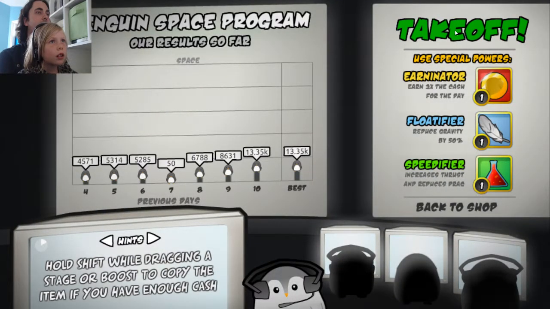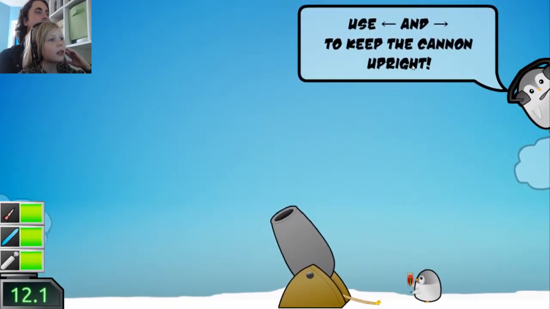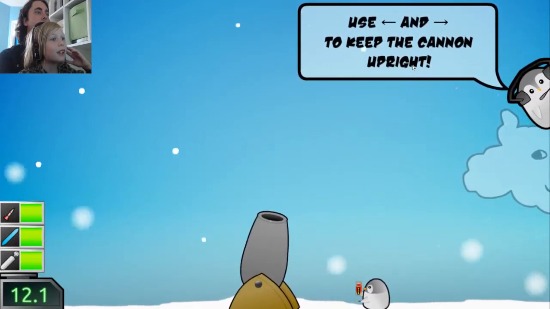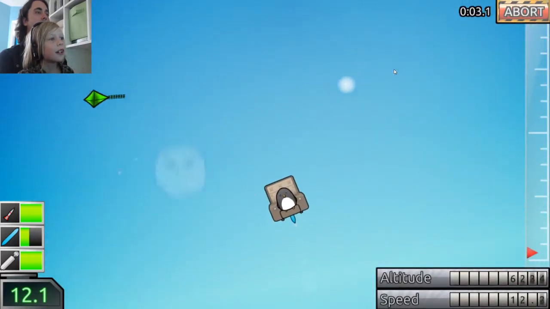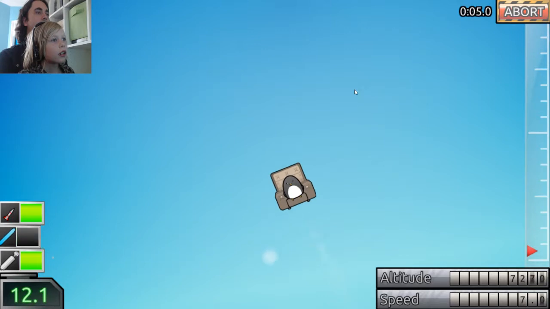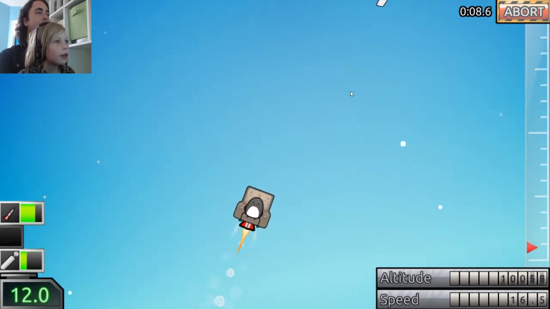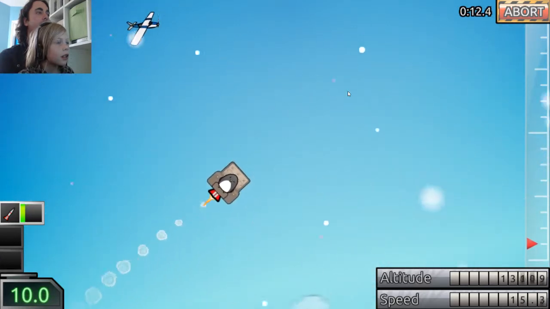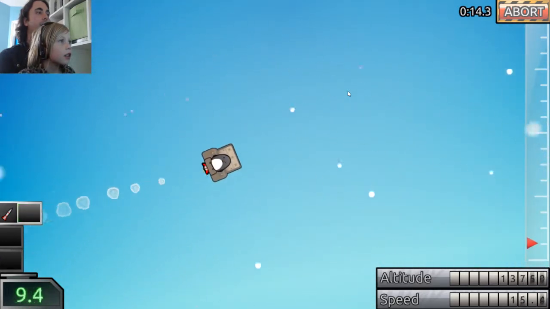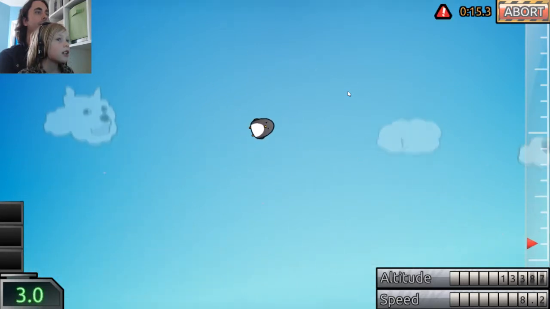Ready? Let's go. Balancing. Go, go. Oh, we hit a kite right off the bat. That's probably not good. Okay, gas. Go. Gas combined with rocket. I don't know if that's the best, if we should use the gas at the same time as the rocket. Uh-oh. We're turning. We're totally tilted. Here we go.